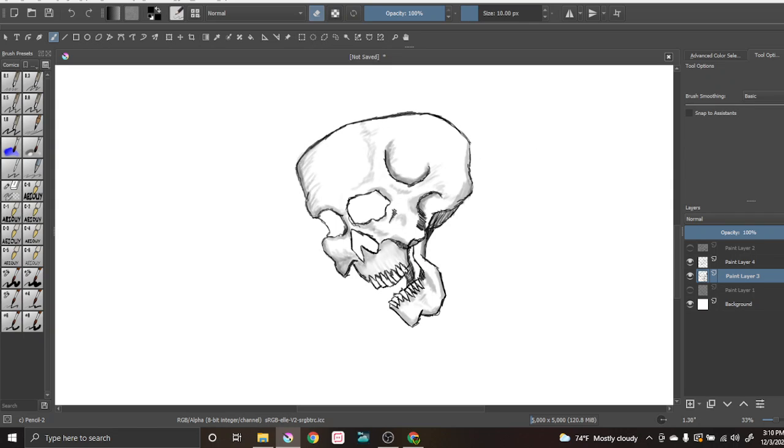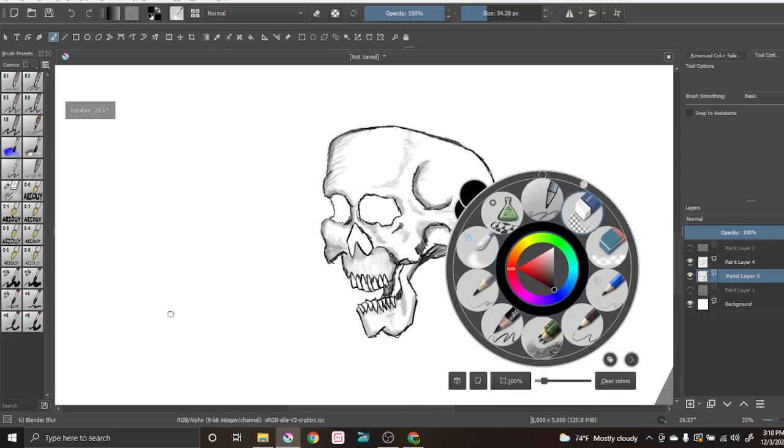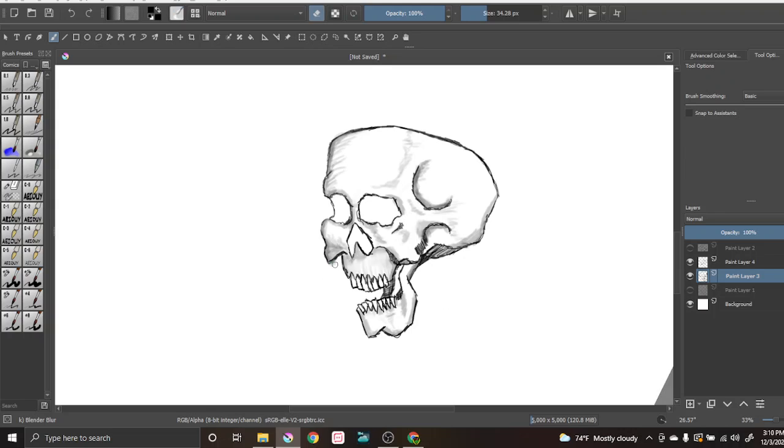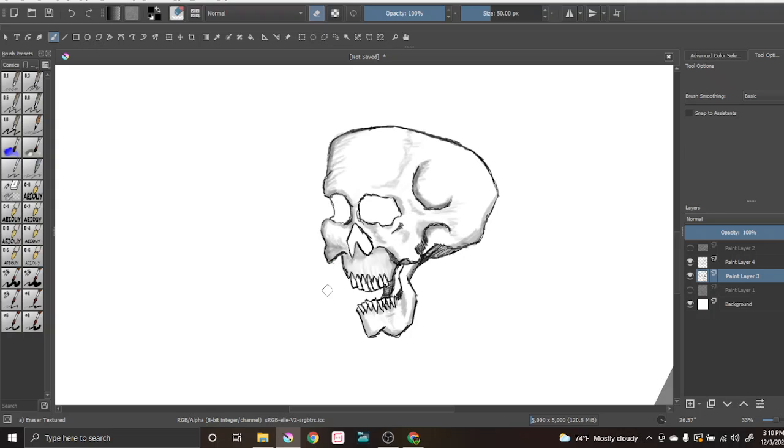And then take this and kind of blend these in a little bit. Right? And just little bits of that, that's what I do. And fix this and turn them this way. I'll take my eraser, I messed up there. Trace that, and there you go. You have an approximation of a skull right there.